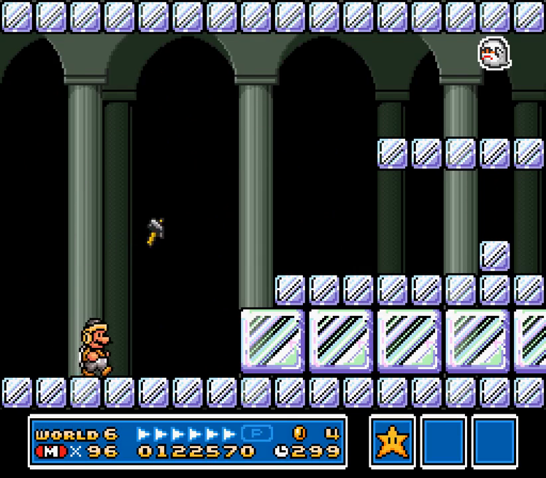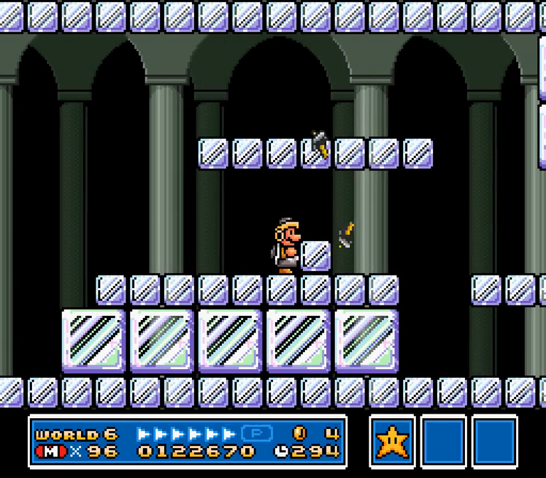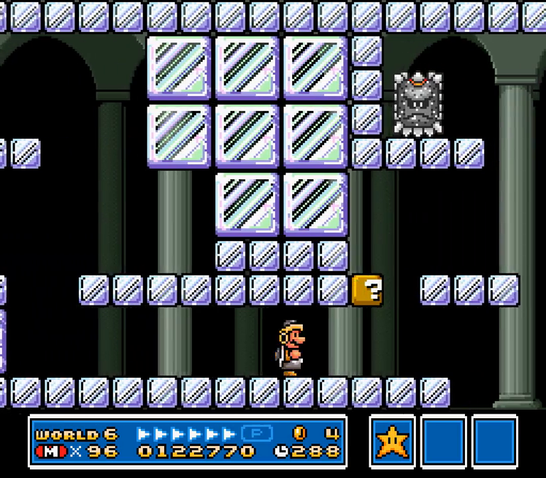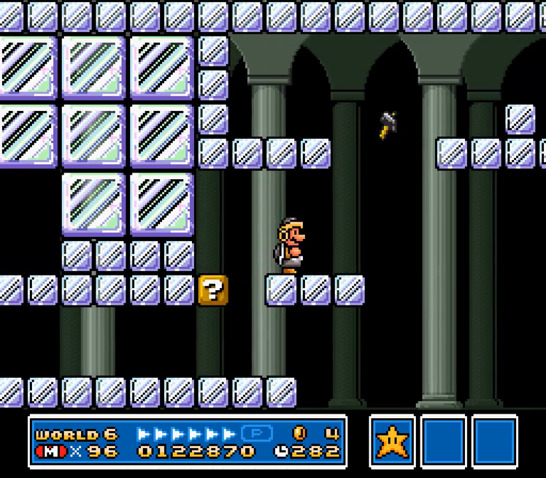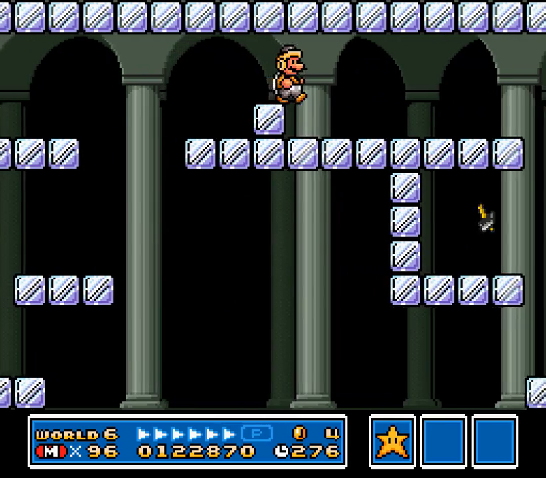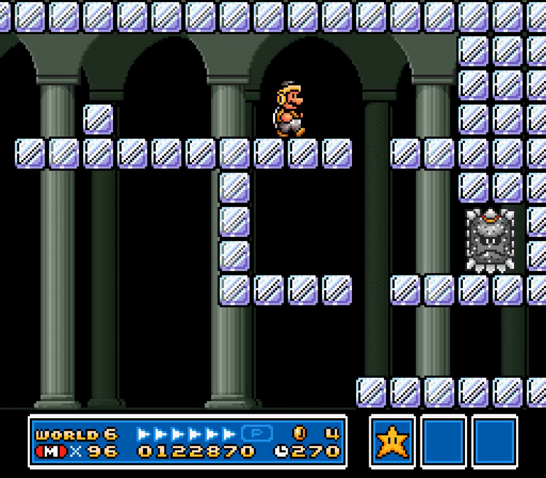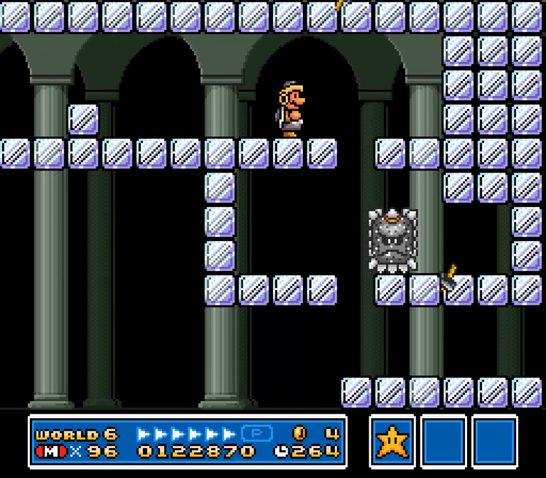Alright, this is a good level for the Hammer Brothers suit, because you have Boo Diddleys, who can die. You have Thwomps, who can die. Don't get that question block, though. Like, this is a really good stage to play around with the Hammer Brothers suit, because you can spread... Why wasn't that guy going down? What the heck?